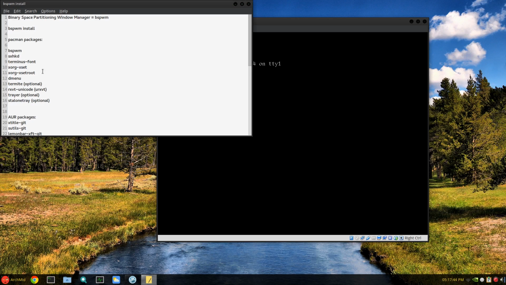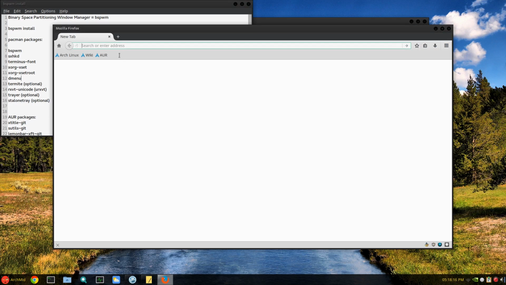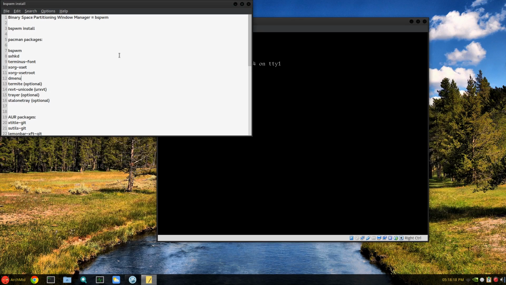The xorg-xset packages, I'm going to get both of them. I don't know if you need both of them. That's for the cursor because it's just an X. If you don't like that, you can change it. dmenu, you probably know what that is. I use it on my desktop here. Just window key space. For example, you can use any keyboard combination and start typing in Firefox or something, and press enter, and obviously it'll bring up Firefox and so on.